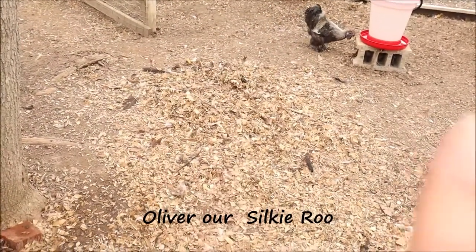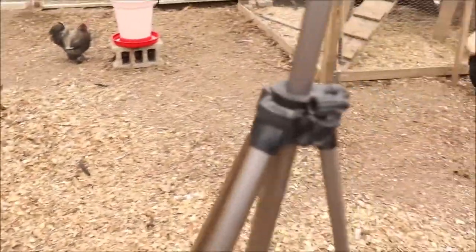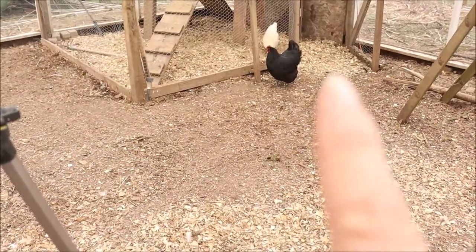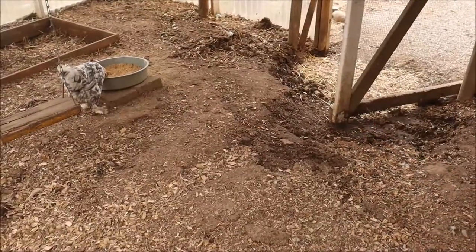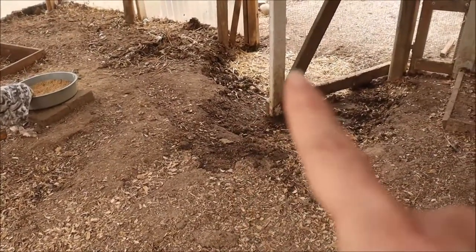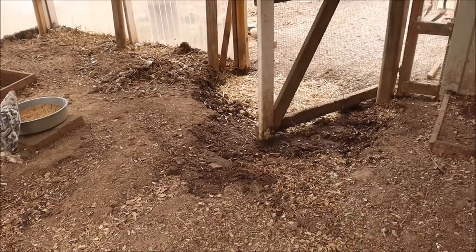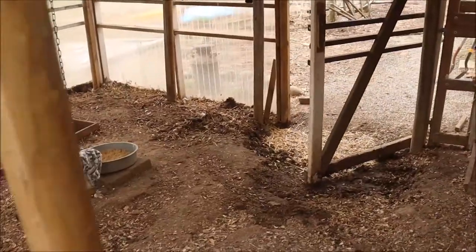As I raked it up, they came and spread it all out. And then over here at the door, they spread that out too. So I need to re-rake and clean that up. Pile over here at the entrance to get out. And we dug out a little bit more here and put down some absorbent fibers there too. So now you can see all the way across the run.